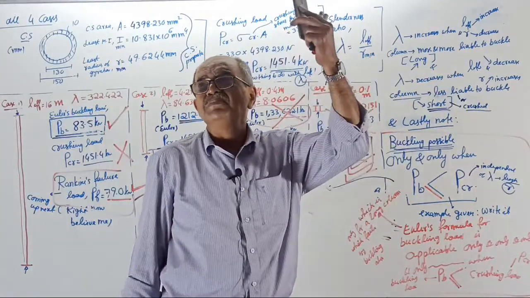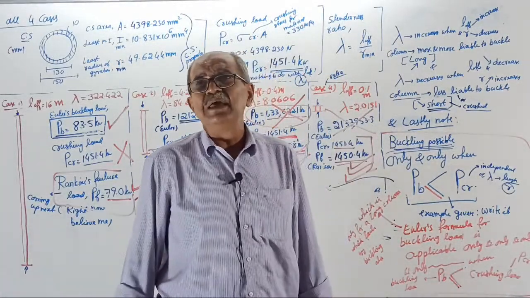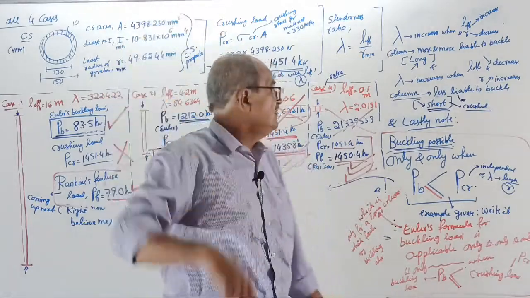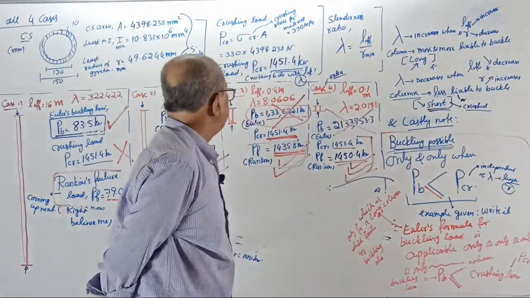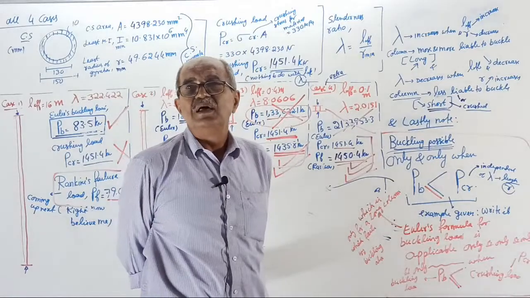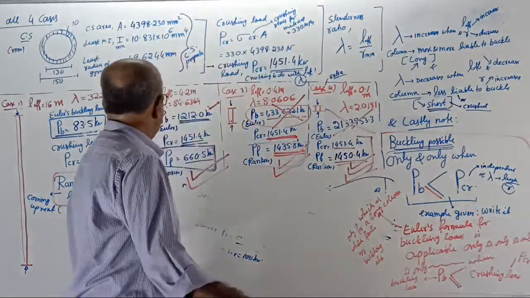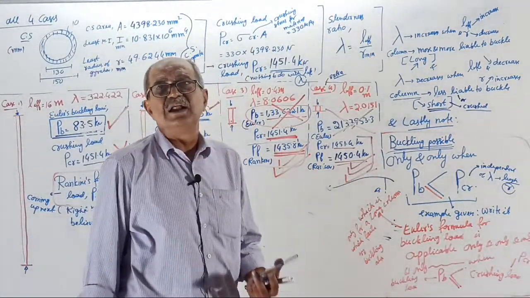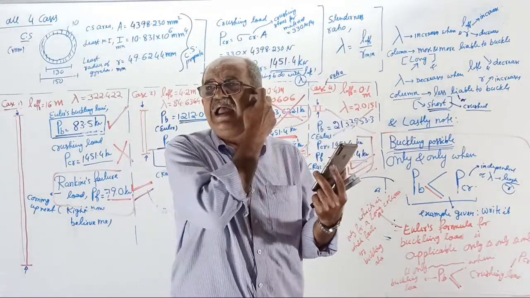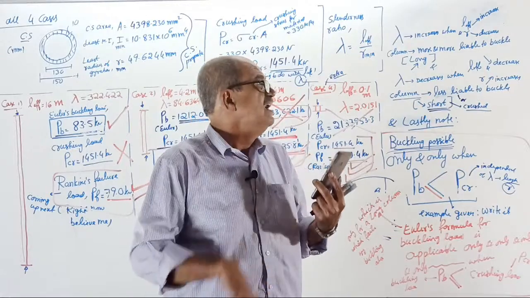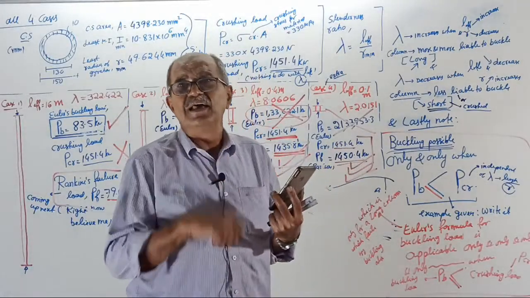But as the column becomes long, slowly Euler will come. After some time, when the column becomes very, very long, then Euler's formula is applicable. Then somebody will ask, sir, Rankine's formula is always applicable, then why did you take that much time for Euler? Yes or no? Doubt comes. If Rankine's formula gives such a beautiful, realistic answer, tested and proved, the real failure load, you can depend on Rankine, so why are you discussing Euler? Yes or no?